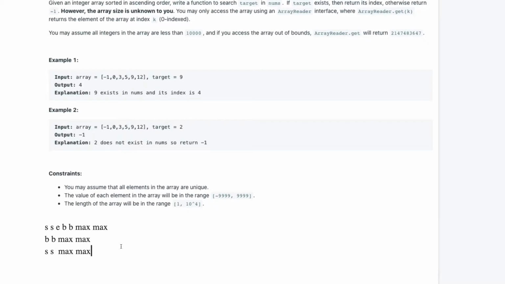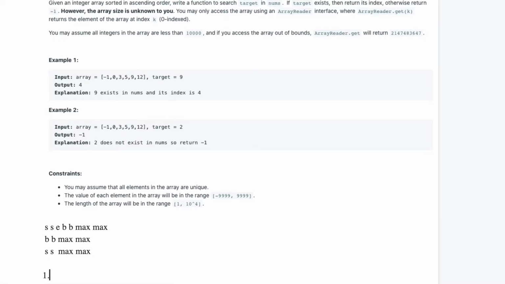And because obviously this array is sorted, we can use binary search to get our result in logarithmic time with constant space. But the problem is we don't know anything about our search space. So we can do this in two steps.